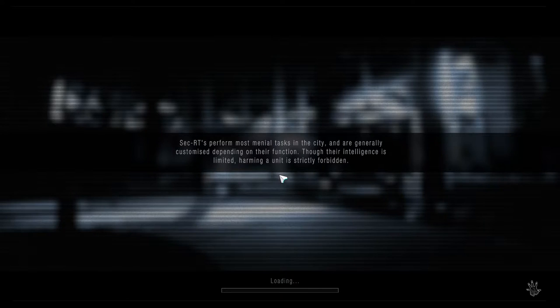I really hope I don't have to sit through all that again, because it was literally like 5 minutes of me sitting at this loading screen. I'm not even kidding. I had an entire conversation about my VHS copy of Tremors. That's what we were talking about. I like Tremors. It's a good movie. It's got Kevin Bacon in it. You know, it's interesting and stuff. But 5 minutes of me talking about Kevin Bacon, not exactly the most interesting thing on the face of the planet here. So I feel like we're just going to wait it out this time, because it seems to be doing the same thing. So I will see you when it decides to load in.